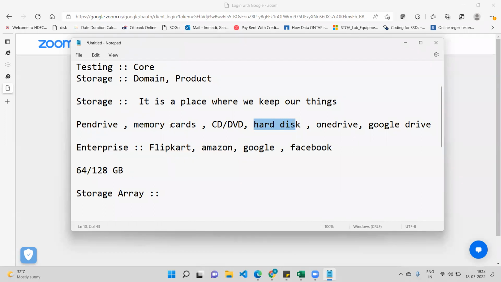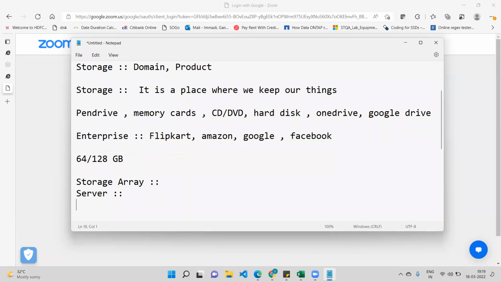Gallo betti memory card test cheyano, we have to insert it in the mobile phone. So then only we can test the memory card. So pen drive, Google Drive also same. Okay. So వాటిలన్నిటిని టెస్ట్ చేయాలంటే we need an external device. So if we want to test the pen drive, we need a mobile, laptop or desktop. So if we want to test the memory card, we need a mobile phone. So like that, in the enterprise, we will call laptop as a server. Okay. So server is nothing but a high-end version of a laptop.